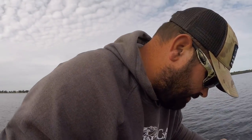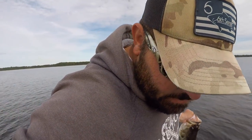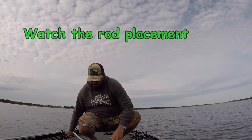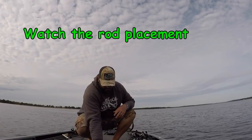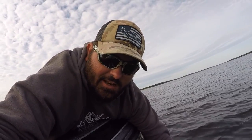Let's let this big girl go back to her home. See if I can do this without breaking anything or... Yep. That net pole just kicked my rod in with my flutter spoon attached to it. Yeah, that happened. That really sucks, really bad. Special fish, man. Really cool fish. I literally just caught that a couple hours ago, but my rod is somewhere over that way. I don't know. Rod be gone.